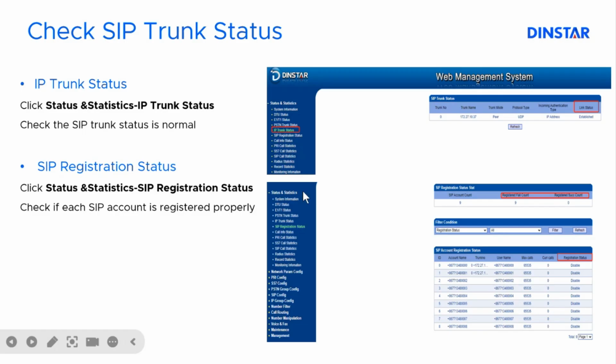We can find the registration status on the SIP registration status page, and we need to confirm that all SIP accounts are registered successfully. Here we can find the SIP account is registered.